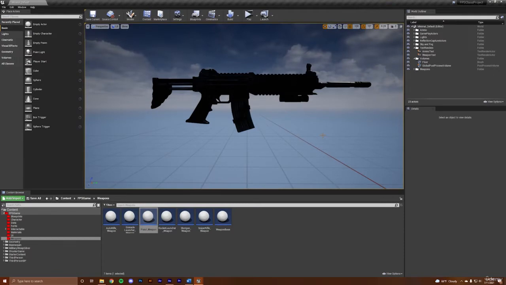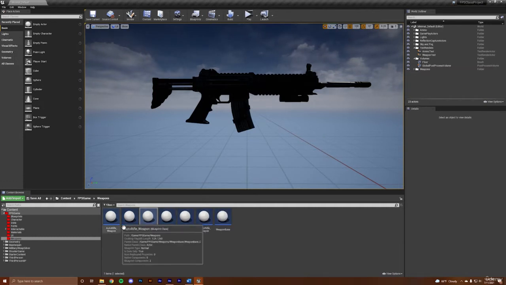This one is probably going to be a lot of people's favorite, the one that they have been waiting for, because we're going to be able to shoot our auto or assault rifle or whatever you want to call it. We're going to be shooting an automatic weapon. You can hold down the trigger and it will just go bam, bam, bam, bam, bam, bam, bam. Okay, I know that's what y'all want to see, so we're doing it here in this video. So this is actually pretty simple to do.